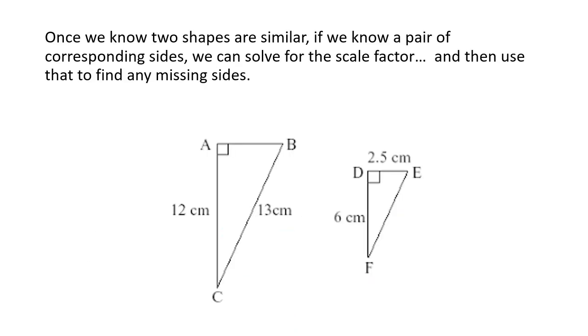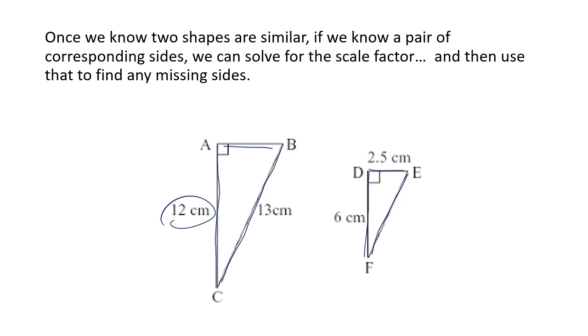So if we're told that shapes are similar and we have at least one pair of corresponding sides, then we can find the scale factor and we can find missing sides if we have the length of one side in one shape, but not the corresponding length in the other shape. This figure is drawn in a really nice way because everything's oriented so that the corresponding sides are oriented the same way. This is my middle side, and they're both the vertical ones. These are my short sides. They're both the horizontal ones. And then we've got our hypotenuse, which is going up to the right at an angle.